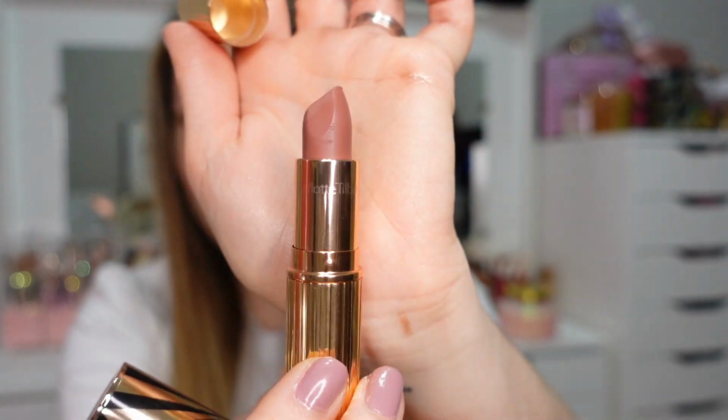So what is the most overrated makeup product that I own? Don't get mad, but the most overrated products that I own are the Charlotte Tilbury lipsticks. They're nice. Don't get me wrong, they're real nice and they are beautiful on, but they're too expensive for what they are. They're not that great. They're not like $30 great. Is that even how much they are? Hold on. Yeah, these are $34 a pop. They're just not worth it. They're okay, but not for freaking $34.